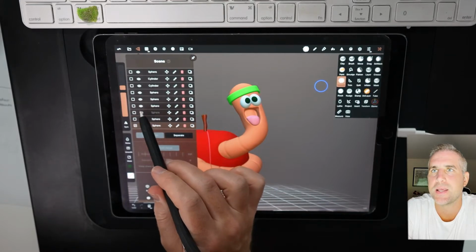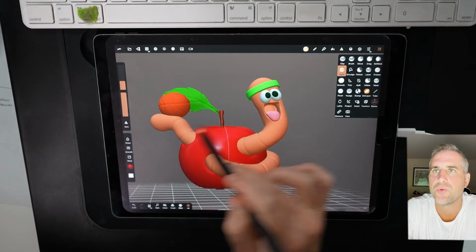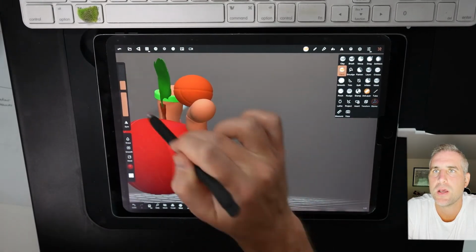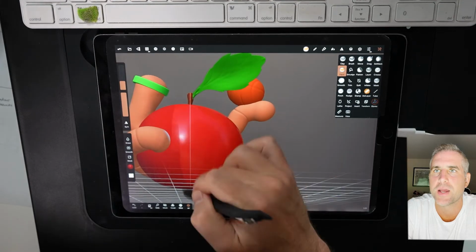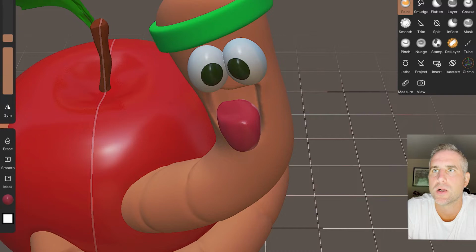Here I'm selecting objects and I'm doing a voxel merge to reduce the amount of objects in the scene. Now I'm just going through and I'm adding a little bit shinier paint to this apple to get a little bit of reflection. Same thing with the tongue.